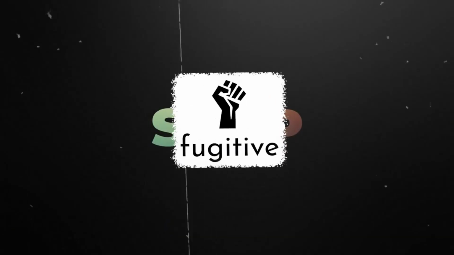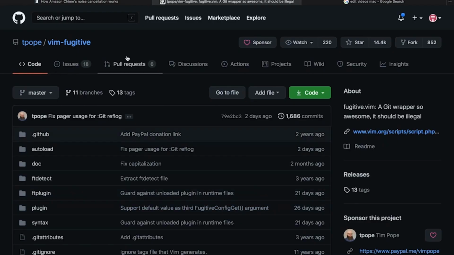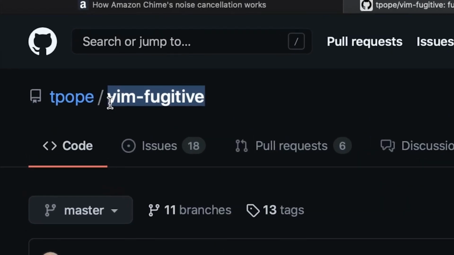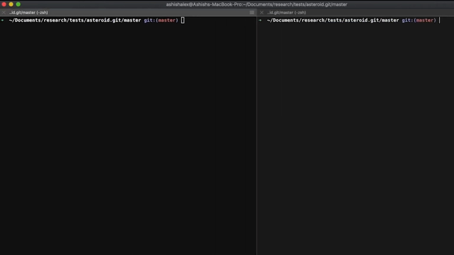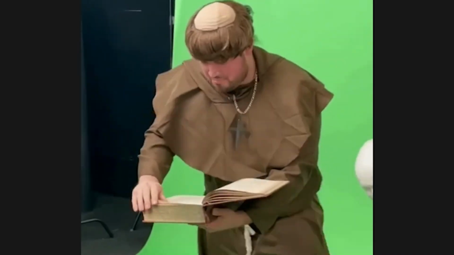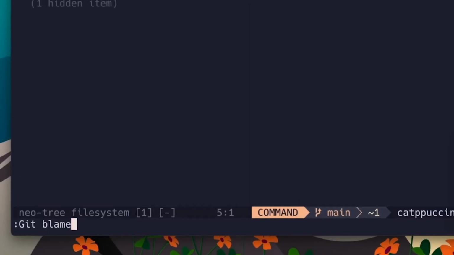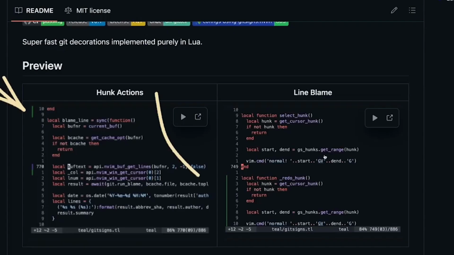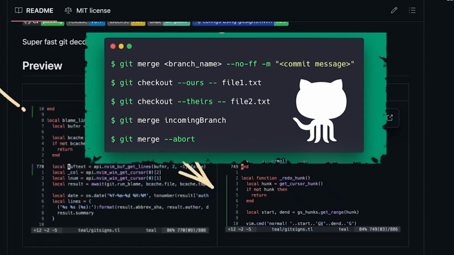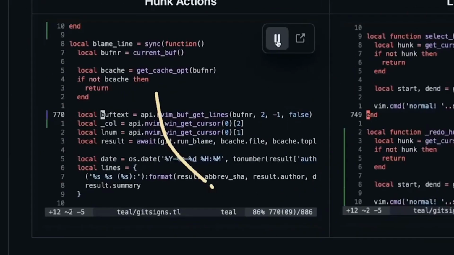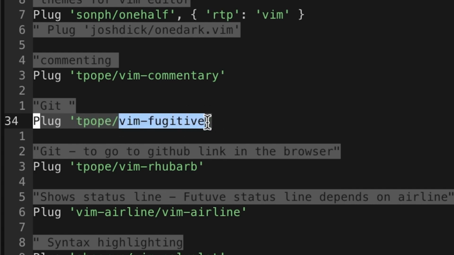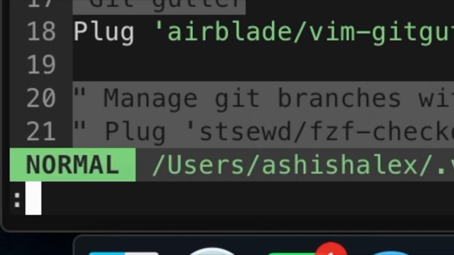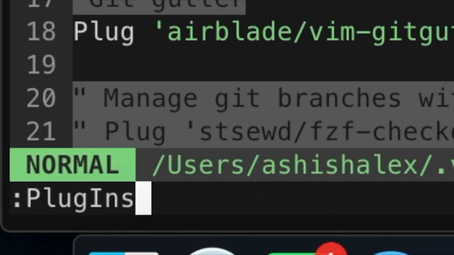Next stop, Fugitive, the command line conqueror. Fugitive stands as a testament to the power of Vim's philosophy, efficiency through keystrokes. It integrates with Neovim in a way that feels like an extension of your coding flow, not a disruption. Commands like git blame for perusing commit history or git merge for handling merges are executed with the precision of a surgeon's scalpel. Fugitive doesn't just accommodate Git operations, it embeds them into the Vim experience, making them second nature to those who wield its power.